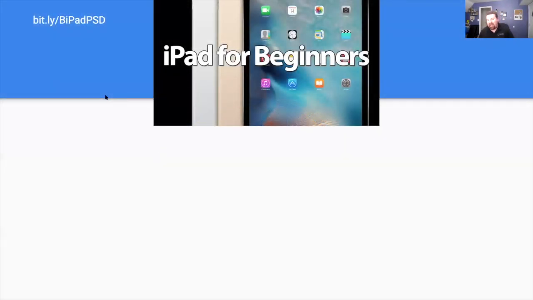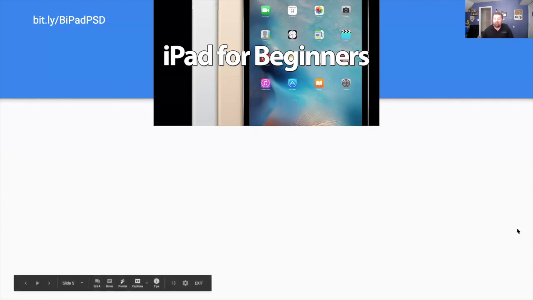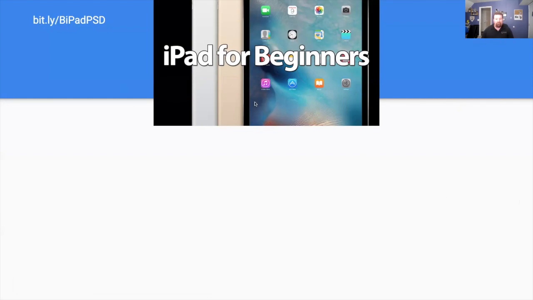So this is iPad for beginners. We kind of look at this as sort of like a conference where if you get what you need and you've seen everything you need to see for today, don't think you need to stay for the entire thing. I know we have a lot on our plate to do. So if you see something, hang in there, learn a little bit more. It's not going to hurt you to keep it up as we work. But let's go ahead and get it going.